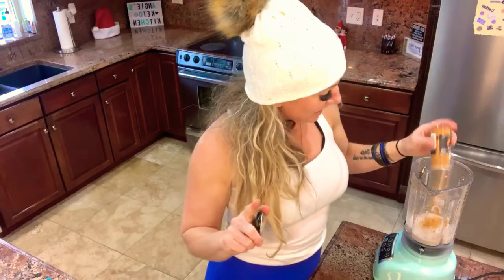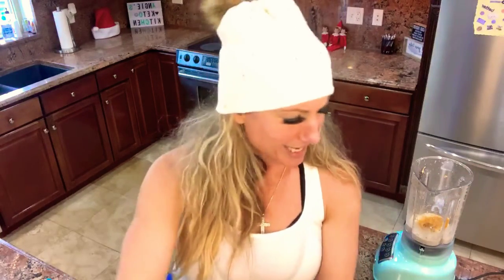And matcha green tea fights cravings also. So we can call this an anti-inflammatory craving buster. I don't know, I just made that up. We can call it that. So an anti-inflammatory craving buster. Here's some matcha green tea powder. I drink this every day, but I'm really weird.